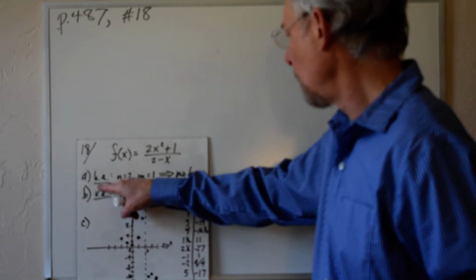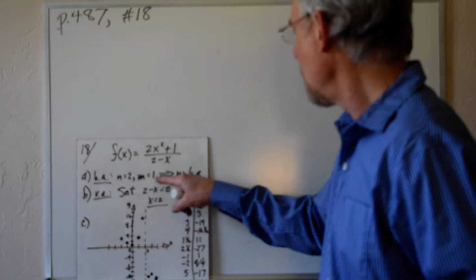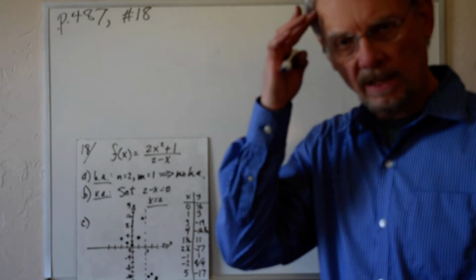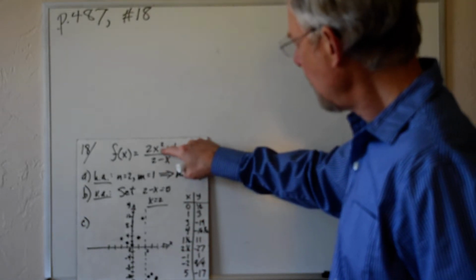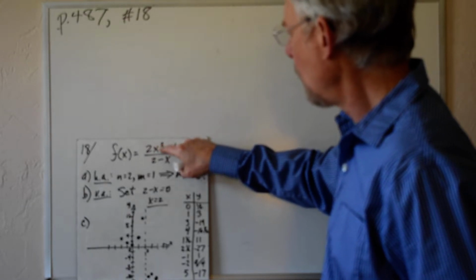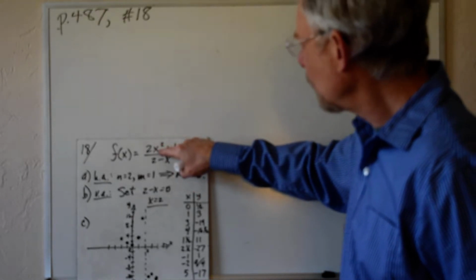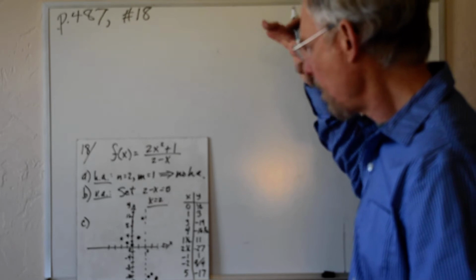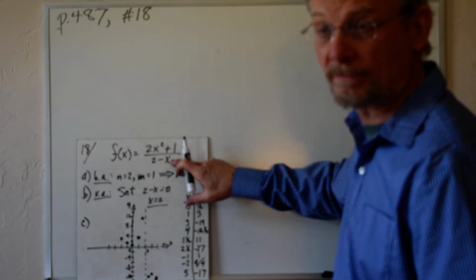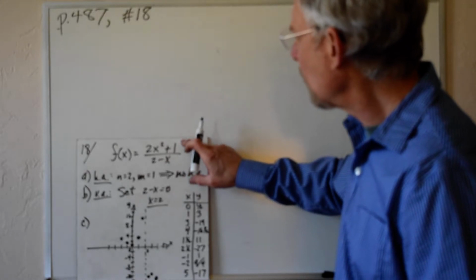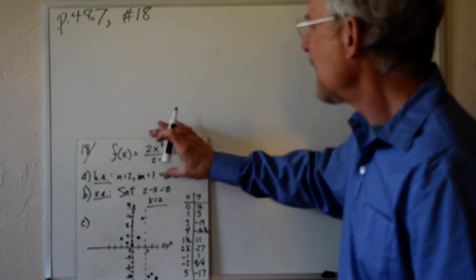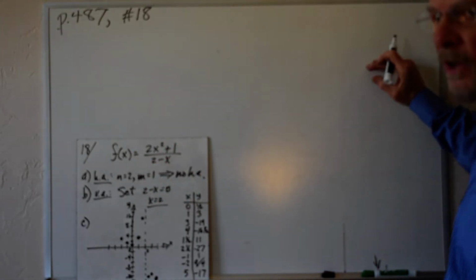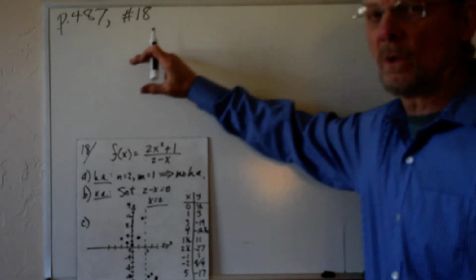So for my horizontal asymptote, I see that n is greater than m, which tells me there is no horizontal asymptote. You can sort of mentally double check that if you think, okay, what happens as x gets very large? 10, 100, 1,000. Right? We're getting 10 squared, then 100 squared, then 1,000 squared. The numerator gets very, very large. The denominator, not so much. Right? So the numerator kind of overwhelms the denominator. So f of x just keeps getting bigger and bigger and bigger, and it's never going to get leveled off at some kind of horizontal asymptote.